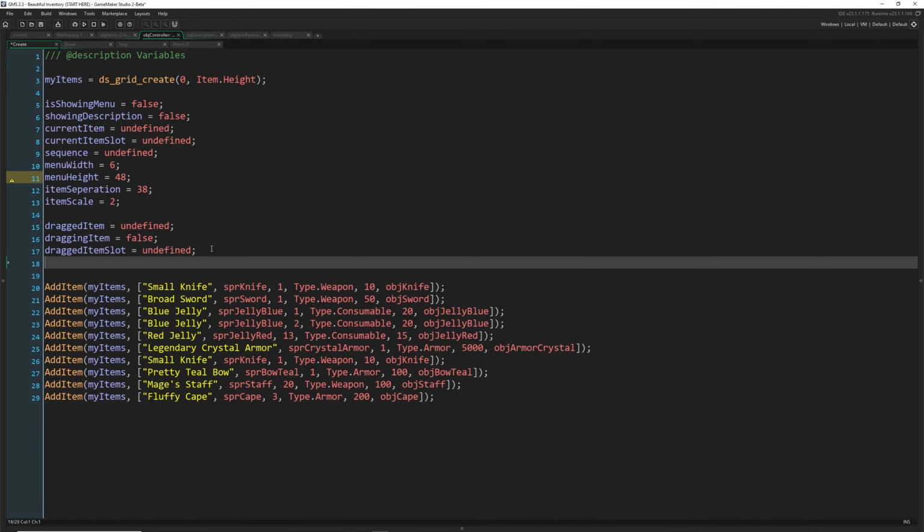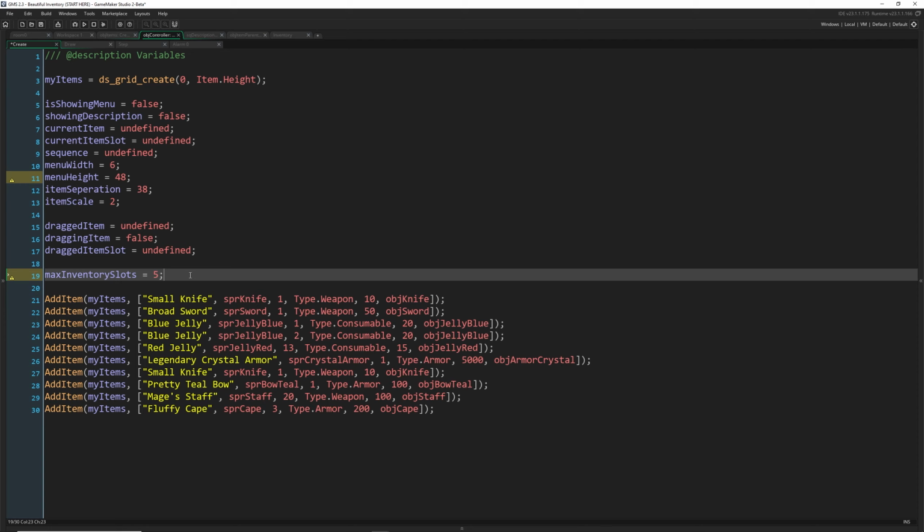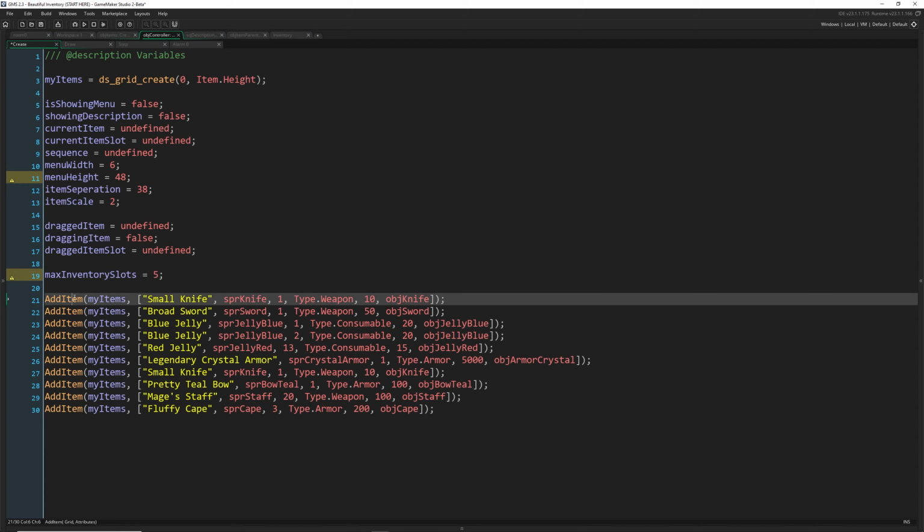Now, however you want to limit the inventory, you need to have some kind of number in here. Our system is actually going to be fairly simple. Because we already have a complex add item script right here, we can just come in and add one more check. And I'm actually going to put it as the very first check inside of here. So we'll say 0th check. Do I have space?